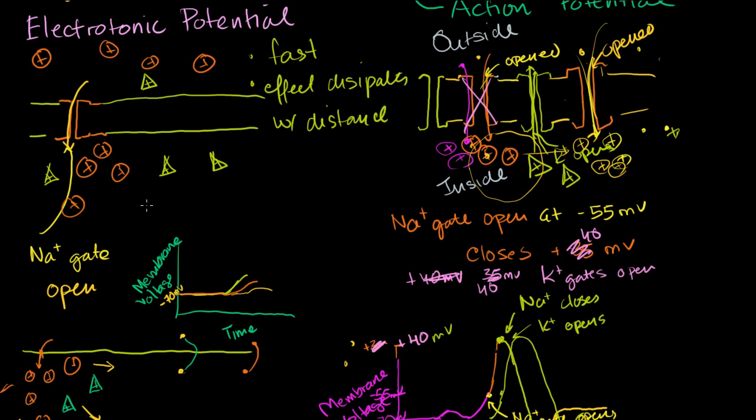That very quickly is going to make things nearby more positive, right? It's very quick because the positive charges are going to move away from their positive brethren. The positives and positives repel each other. So if we go to some point further off in the cell, let's say that point right here, if there's a positive charge here, it's going to want to move in that direction. If you have a positive charge there, it's going to want to move in this direction. So it's going to become more positive very quickly. That's what we talk about as electrotonic potential.